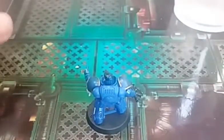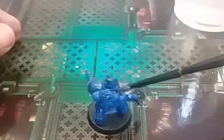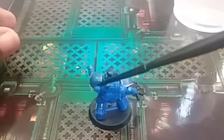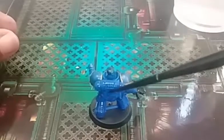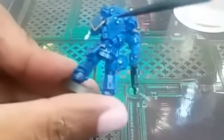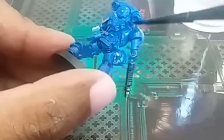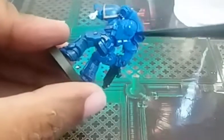I'm actually interested in seeing where this goes. They've shown us what the magazine's going to have for future, but I'd like to see how they grow the community further from a Games Workshop point of view. It'll be interesting. It'd be nice to see the diversity levels, because that's the thing that everybody seems to be gunning on about, but I'm staying away from that. I'm just looking at a cool model.